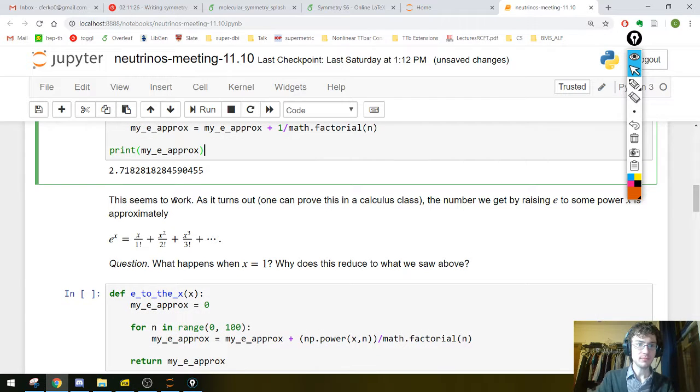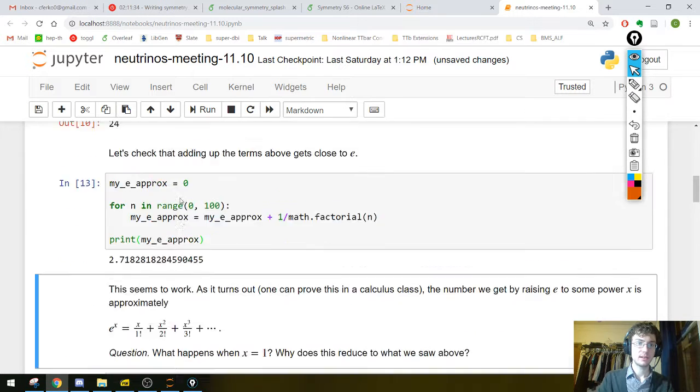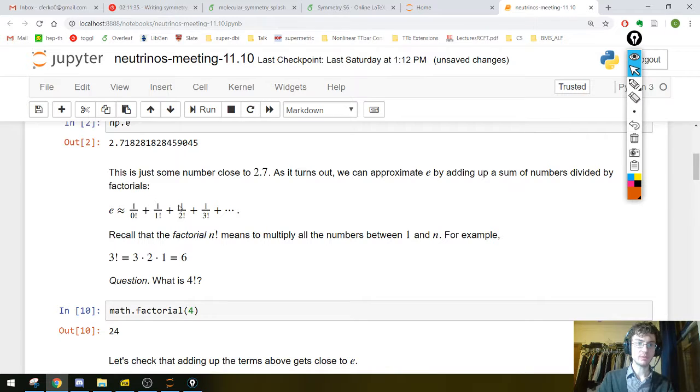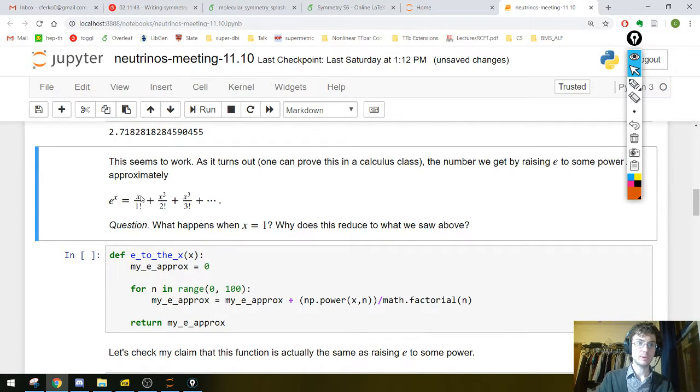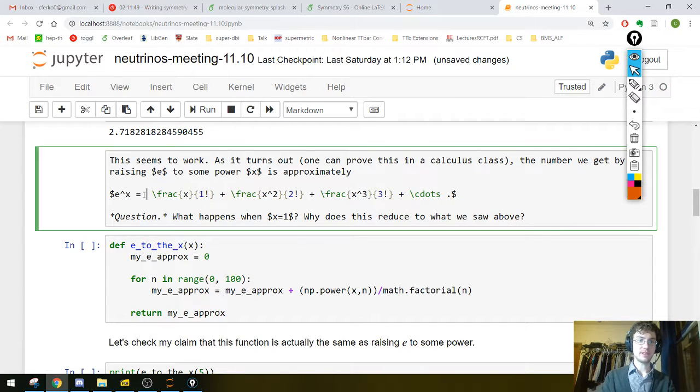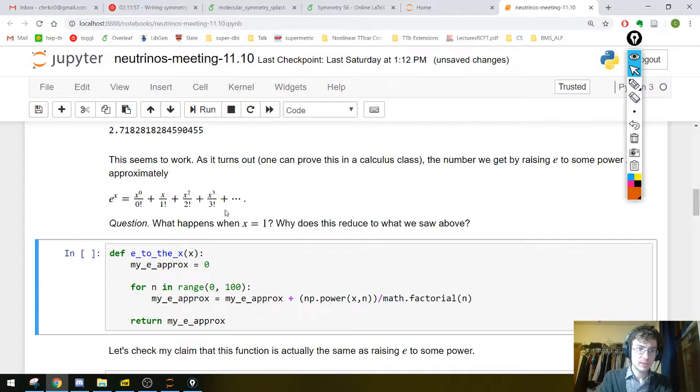Okay, well, as it turns out, e raised to some power x you can get by replacing all of the 1s in the numerator before up here with the number x that you're interested in. So if you want to raise e to the power x, all I have to do is put in x and then x squared and x cubed, and I keep adding. I should really again have this x to the power 0, but that's simply 1, x to the 0 over 0 factorial, and keep adding. So this, I'll try to convince you, actually gives us e raised to some power x.